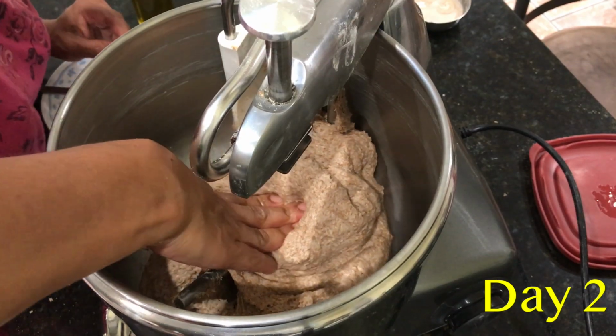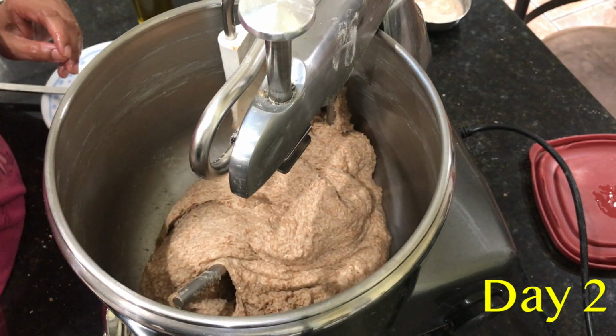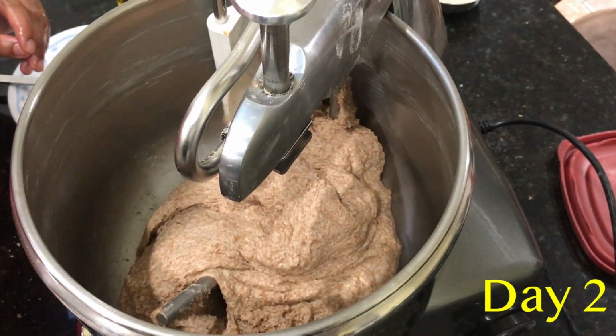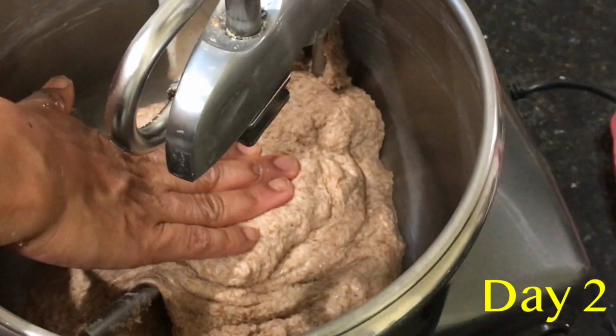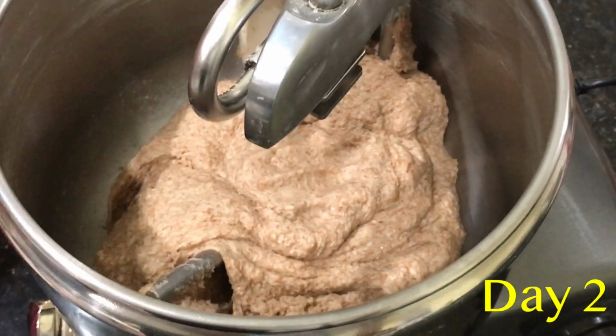Another way to check if you're done kneading is if you push on the dough, it bounces back and it is soft but not sticky, and that is a sign that you can move on to the next step.